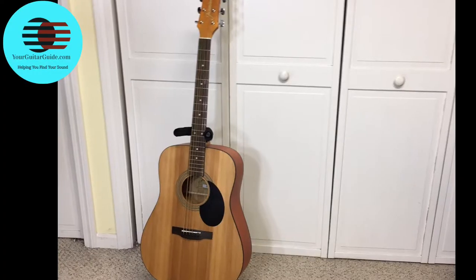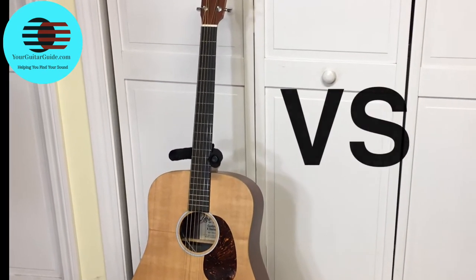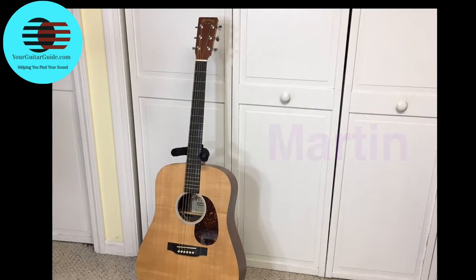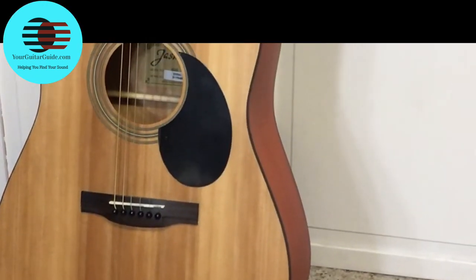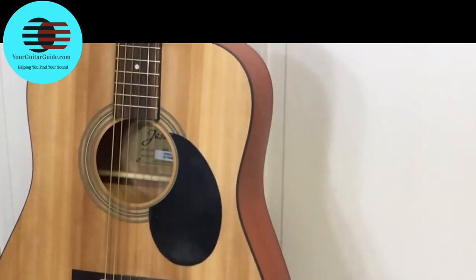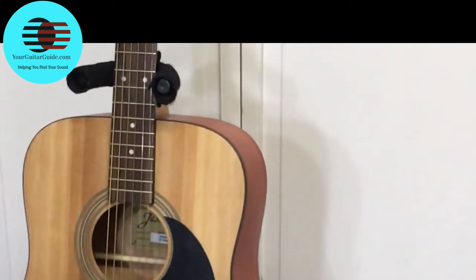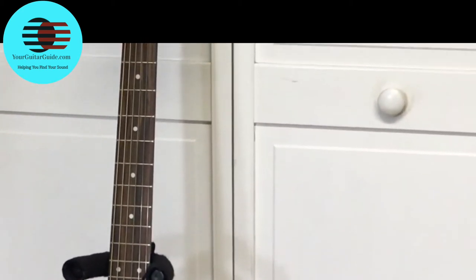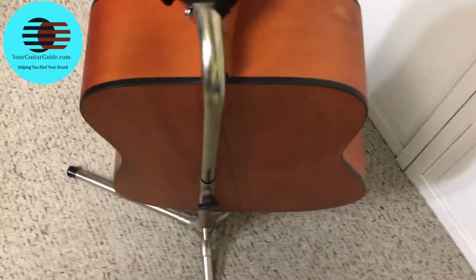So now let me tell you about these guitars. A lot of people might ask if Jasmin guitars are quality guitars. Well, today I'm doing a versus video on the Jasmin S35 Dreadnought body versus the Martin Custom X series, also a Dreadnought body guitar. Let's start with the Jasmin and take a look at it. It has a beautiful spruce top, one that you would find in a lot more expensive guitars than this. This is such an economical guitar. A rosewood fretboard, and the back and sides are NATO laminated, which gives it a nice satin finish.